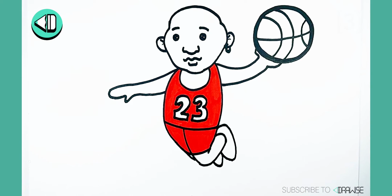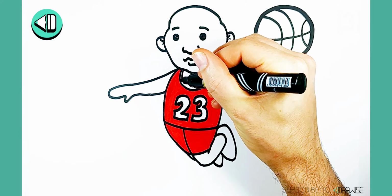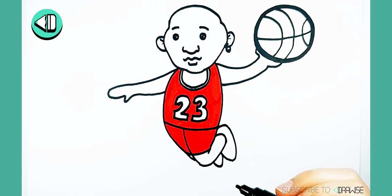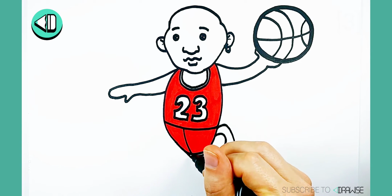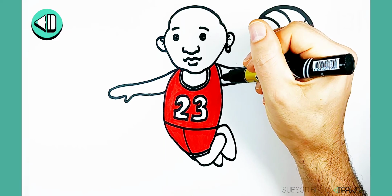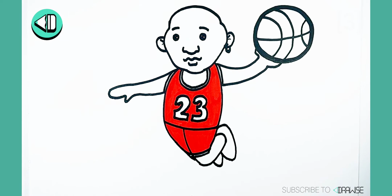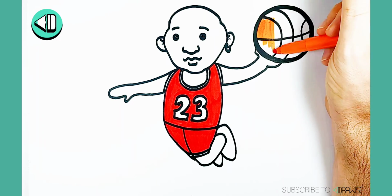Now, what I'm going to do is I'm pretty sure that the jersey has a white collar surrounding, kind of like an outer stroke. I think it's a nice touch. I'll do the same with the pants. Yeah, and I'll even do it here on the outer parts. Just a thin outer stroke sort of thing. Let's color in the ball. Classic orange, nothing too outlandish over here.